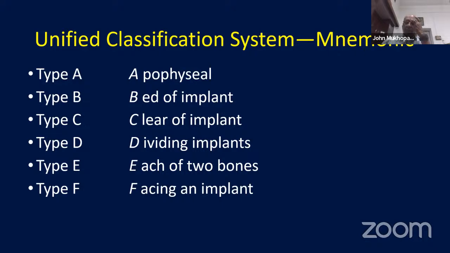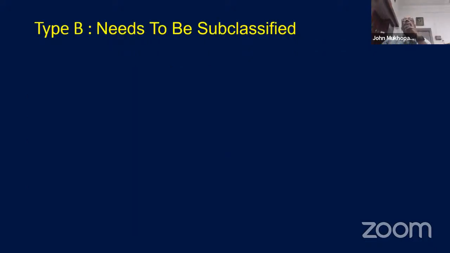Okay, so say in a total hip replacement, you have an acetabular fracture only, then it becomes a type F periprosthetic fracture, where you have the fracture of the acetabulum, which is facing the implant. So it could happen, say, in the ankle. If you have a talus fracture, you could have a calcaneal fracture. It would become a fracture facing the implant.